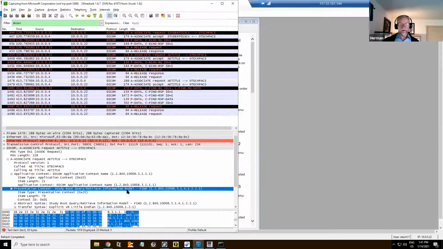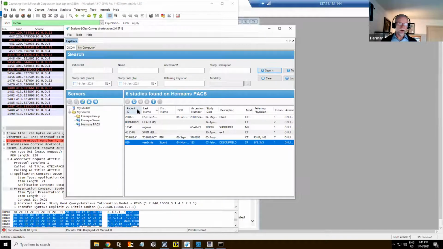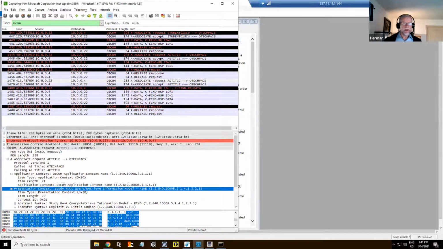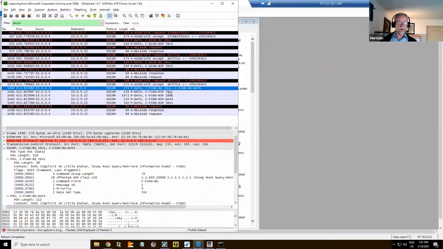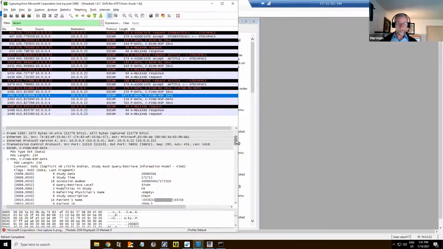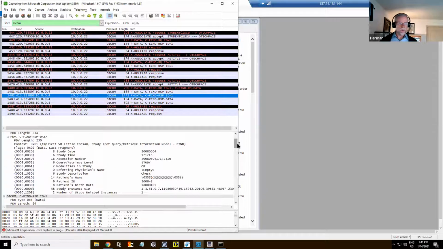Well, if I go back to that workstation, I would probably expect a query of all of these attributes to be filled in: patient ID, last name, name, date of birth, accession number, and so on. So all of these attributes I would expect to be in my query request. Let me make it a little bit bigger so we can see it better. Okay, let's go look at it. So I had my C-FIND, so after it was accepted, I did my C-FIND request right here, and got a response back, and then I got my data. So I got my first data.